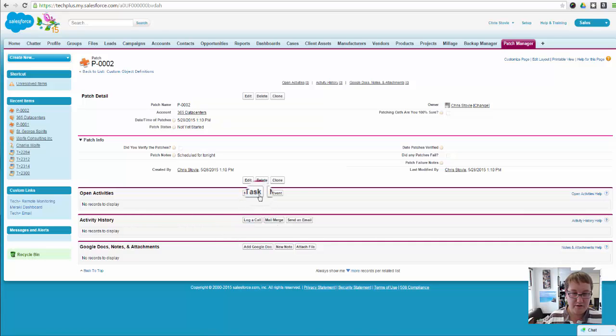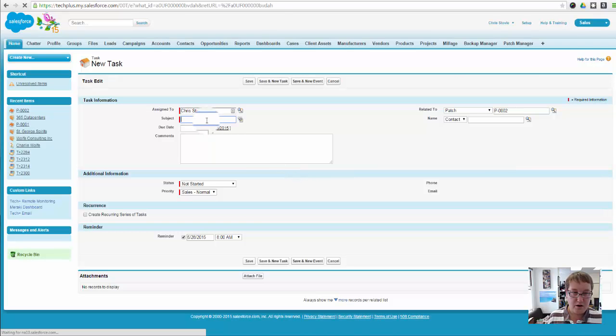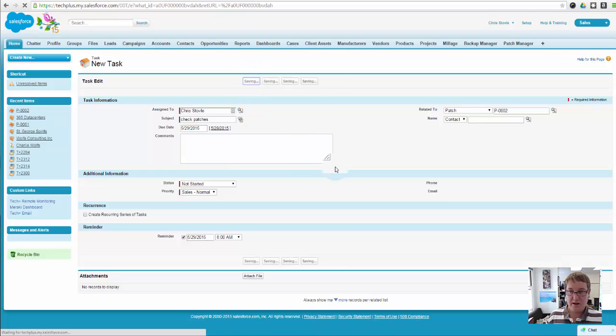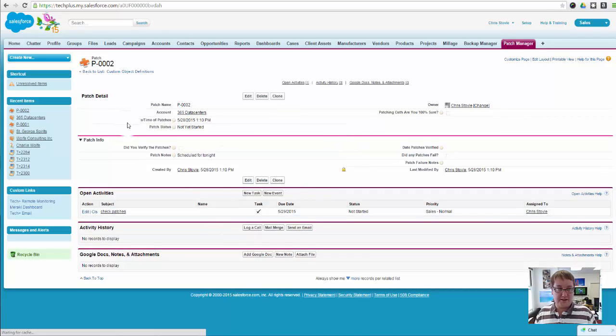Then what I can do is create a task for myself on here so that the next day I check that yes, it's going to go ahead and work. And that'll show up in my regular tasks. Now you'll notice there's something missing here that I forgot. And that is there's no chatter field. And chatter would be really nice to have. We use chatter for everything because then we can engage each other and comment on this stuff.